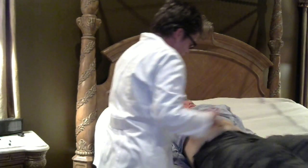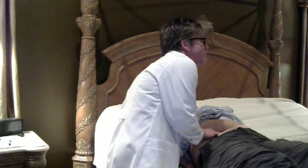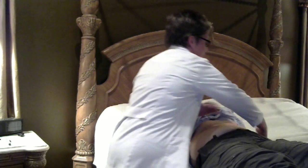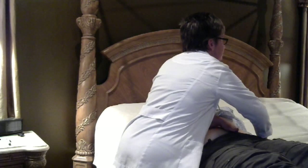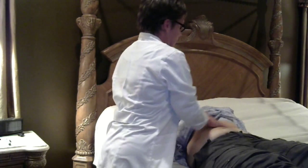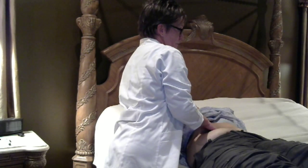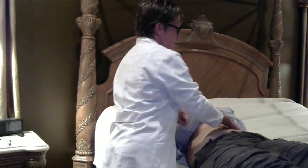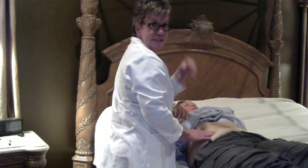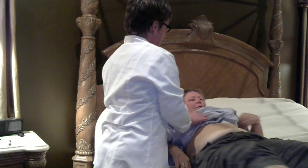Okay, lay back for me. Next thing I'm going to do is feel underneath and do some deeper palpation, see if I can find the kidneys. And I'll go ahead and do the same on both sides. Okay, I've done that, and I don't feel them on that side. And I'm going to feel in the middle now for my aortic pulsation, midline. I'm also looking at her and feeling and noting her abdominal muscles on both sides. And we did lift before and did not see any hernias at that time. So then we're done inspecting our abdomen.